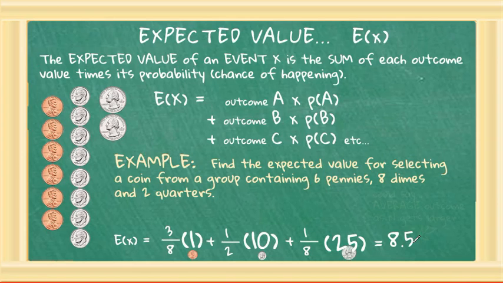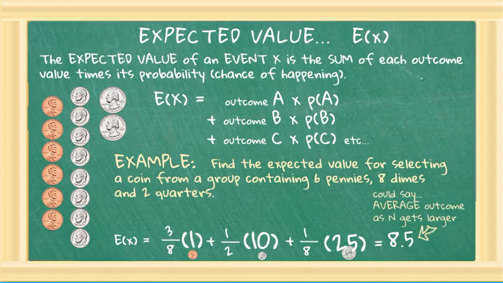All right. So again, 8.5 is not an option when I go to pick a coin. But think about the big picture. Pretend we're going to do this experiment 10 times. So I pick a coin, keep track of it, put it back, shake them up, pick another time. I do this 10 times. Whether it was a quarter, a dime, or a penny, I take that value, add up my 10 results and divide by 10. I'm expecting something very close to 8.5.